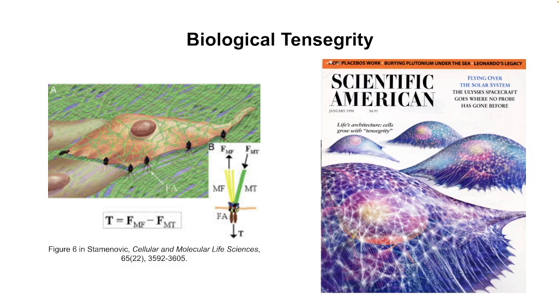So first thing we have to cover is this idea of biological tensegrity. So biological tensegrity is not a new concept. It was somewhat popular in the 90s, biological tensegrity making the cover of Scientific American. We see at the left and on the right, we see cells. I think these are fibroblasts, and these cells have this structural integrity that has to be maintained as the cell changes shape and moves around.